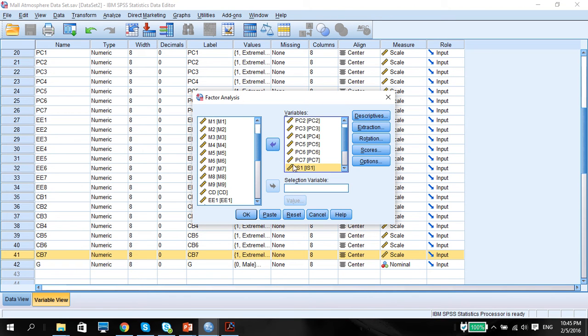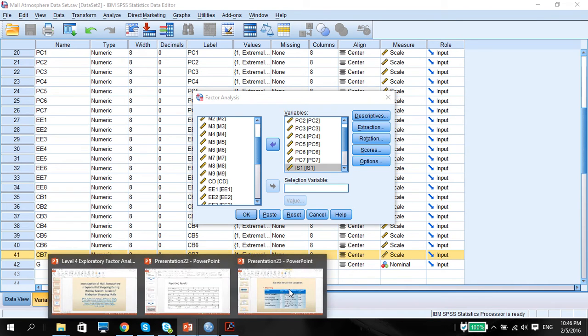Now, if you notice, we do this factor analysis by putting in all the items inside, which is unlike our reliability analysis where we do it factor by factor. So please remember this very important step: for reliability analysis, we put in the items which belong to the factor, one factor at a time, or one variable at a time. But for factor analysis, we put in all the variables of items inside. Okay, so we continue on.